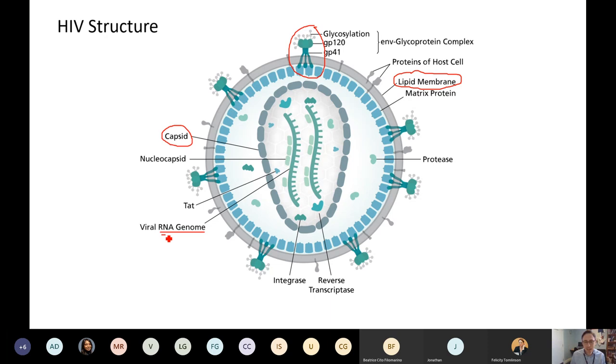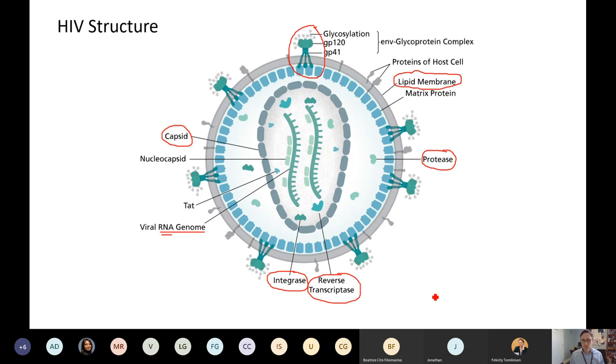We probably know about DNA. RNA is just a slightly different version of genetic material. And then some other important things that we need to note. We've got three enzymes. Enzymes are proteins that speed up specific reactions. So we've got three enzymes here: integrase enzymes, reverse transcriptase, and proteases. And we'll see their role in a second. So that is the general HIV structure.